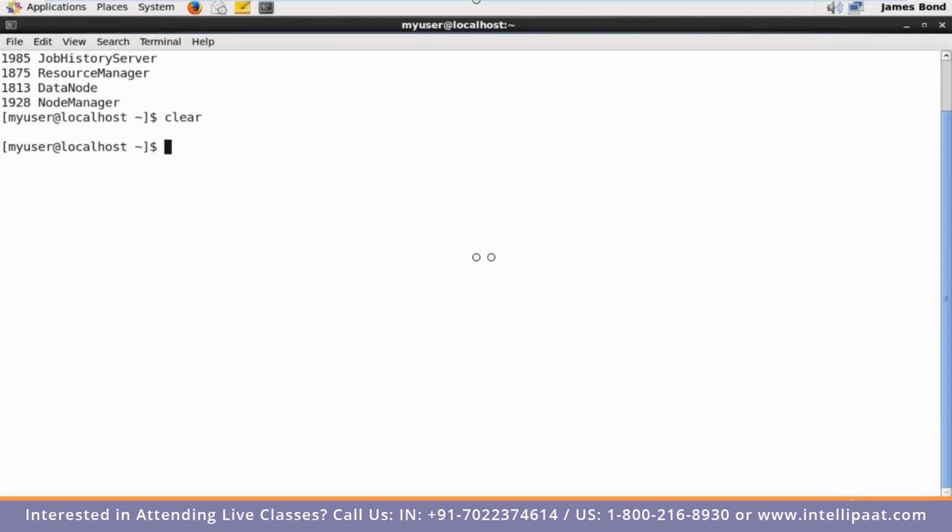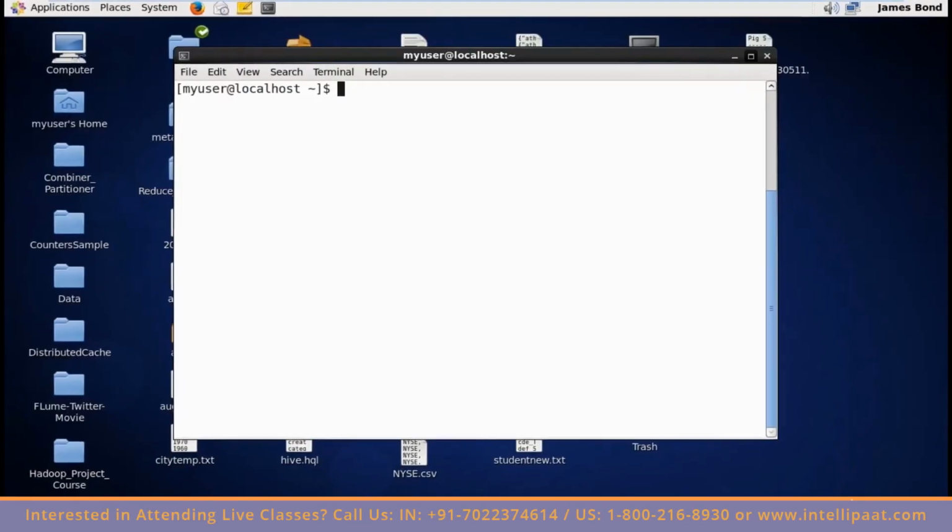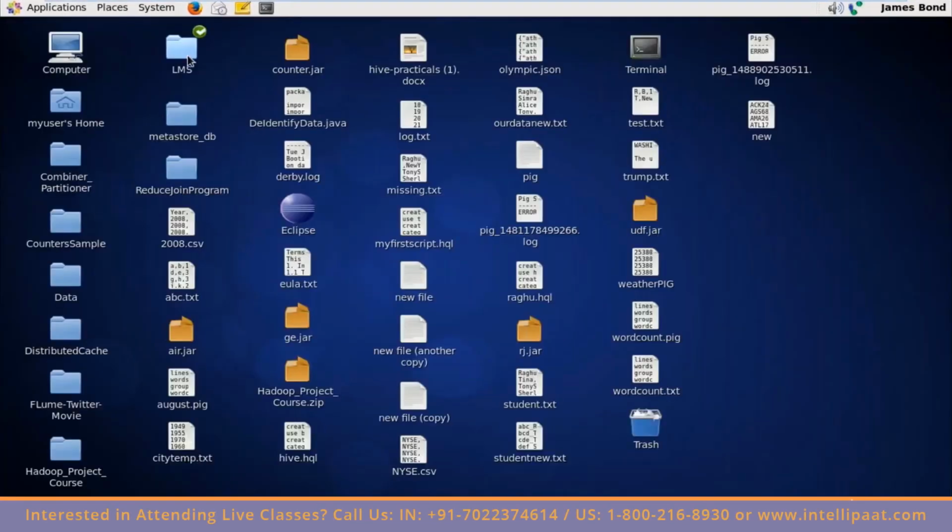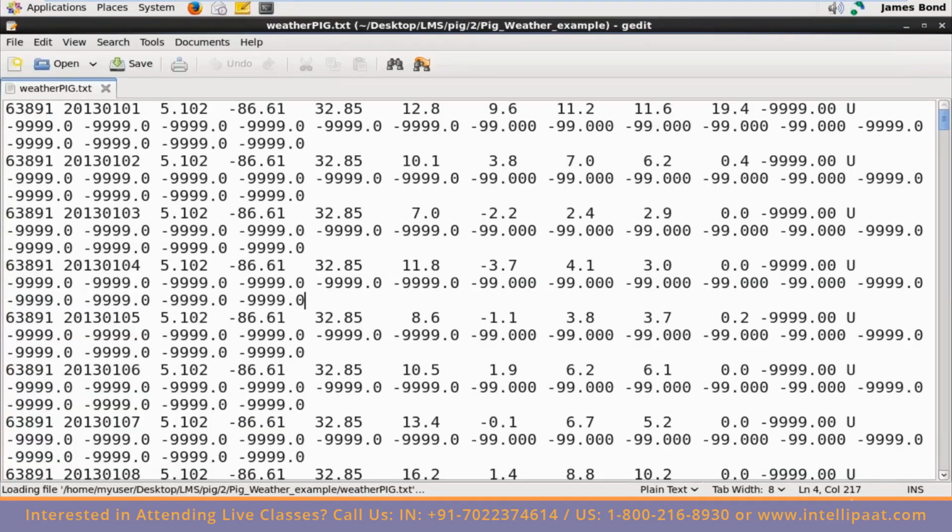Now, weather data analysis using Pig. So basically this is string operations actually what we are going to do. Now let me first show you the data, then I'm going to explain what we'll be doing. So this is the data which we are going to analyze. And it doesn't look nice. The data doesn't look nice. Why it doesn't look nice is because it is the weather data. So what do you mean by weather data? These are the type of data that we get from sensors and all.